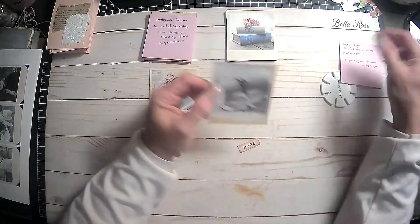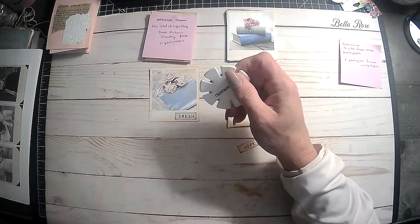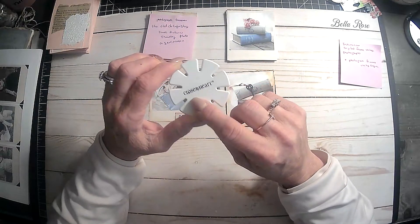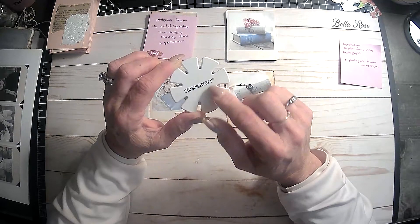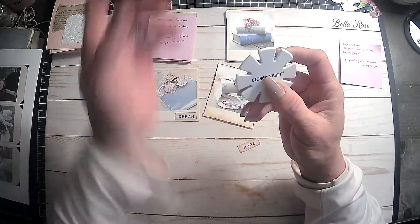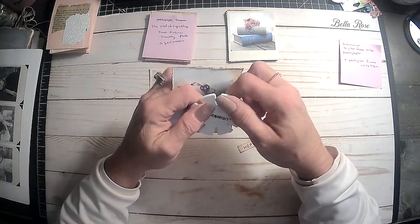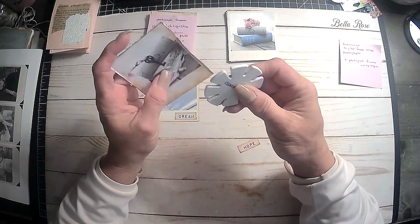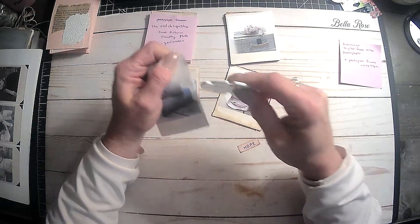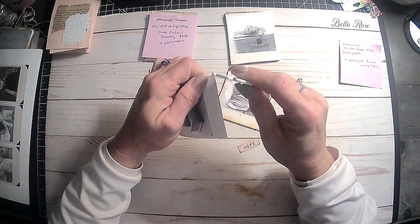This one — I actually took this tool right here. If you saw my Thrifty Thursday, I had gotten some stuff, a lot of stamps from a Facebook market haul, and it was from Close to My Heart, which I'd never heard of the company. But this is the little distress tool thing — it's got a little blade in there. It's kind of like the Tim Holtz one. This one actually has eight different blades. I really don't know that much about it, but I just used it to distress the edges — you just go down it like that. I've gotten to where I do it pretty hard, and it really just scuffs up those edges.